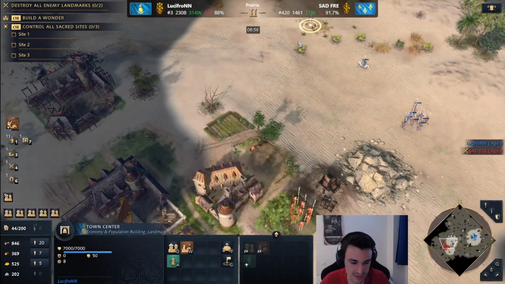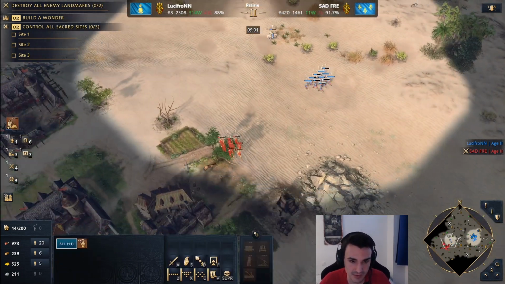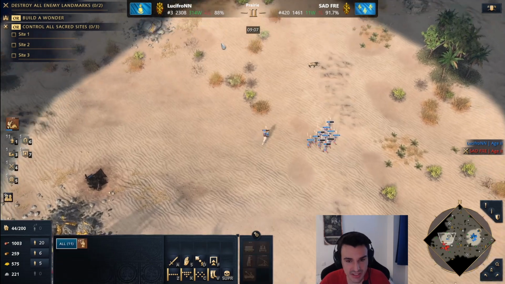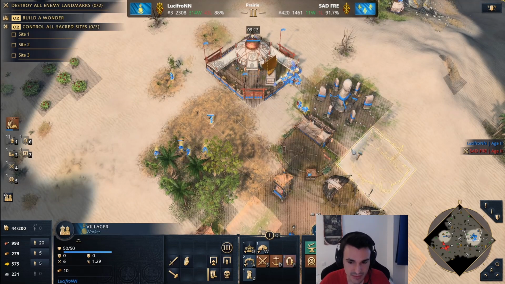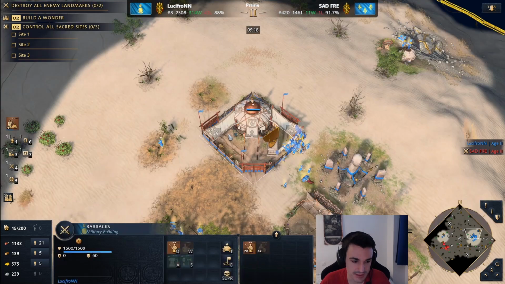Actually, do I go for arch? I think I need... Yeah, if he's just gonna mass pure spearman, I just have to go into the counter, right? Archers. Although the issue is that he's gonna get knights now. You really don't want to build archers into knights, right? But I think in this case it's justified given the amount of spearmen he already has.